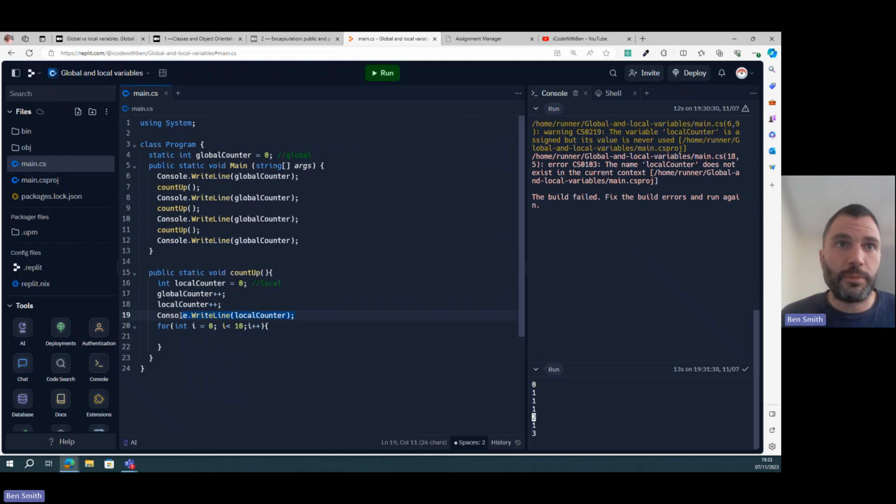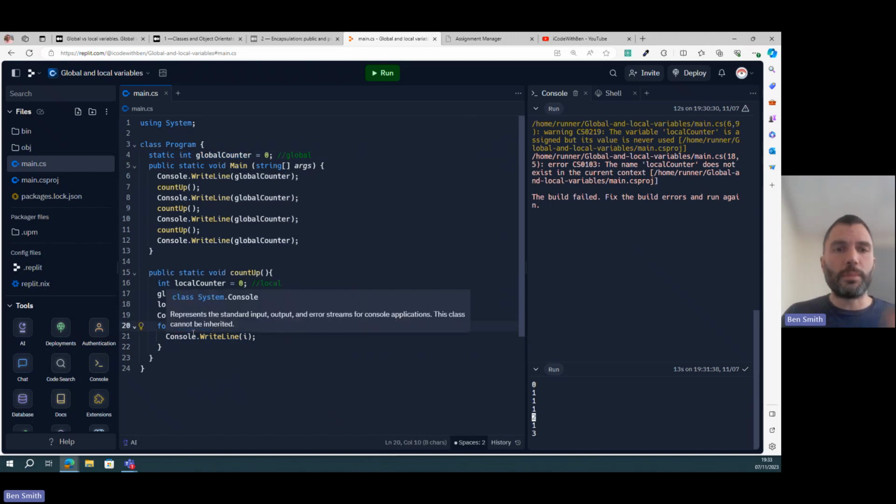And if I print out i in the loop, this variable i, which I've defined here as i equals 0, only exists within those brackets. So this i is local to this for loop. And it wouldn't make sense to have a counter up here, to use a global counter up here. I suppose you could, but it wouldn't really make any sense unless you have a specific use case.